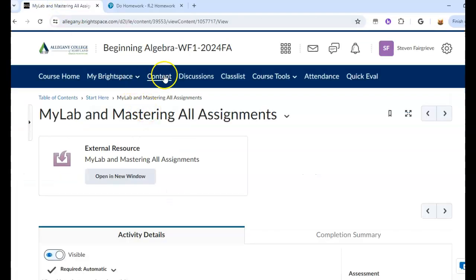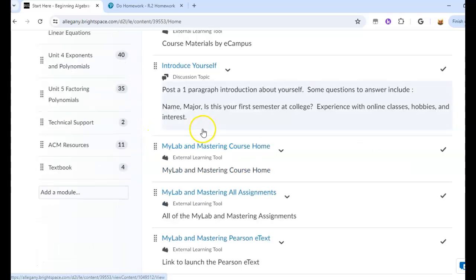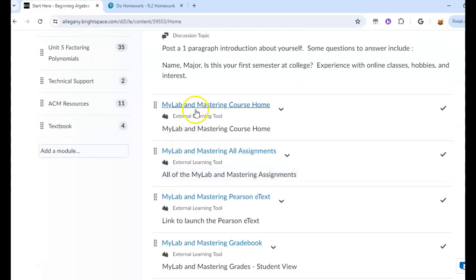So again, Brightspace, under content and a particular unit, that's where you're going to find your course videos and notes. And then you're going to find here the homework and stuff all over on MyMathLab.